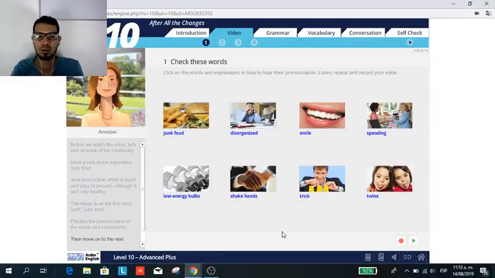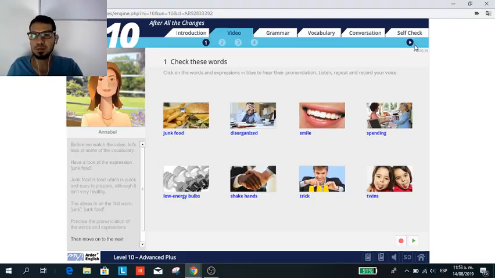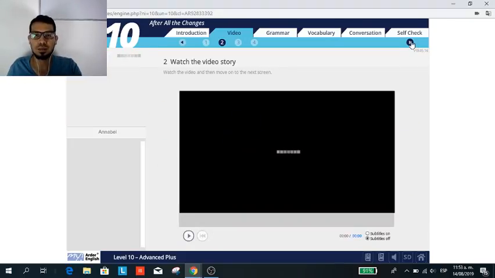Okay, so in that way you can practice, and it's pretty good. So we gotta be careful with these words because these words are gonna be used in the next exercises. Okay, so remember or write down. You can write down or you can take a screenshot and then you can remember, but it will be better if you write down each one of these words. Okay, let's go next.